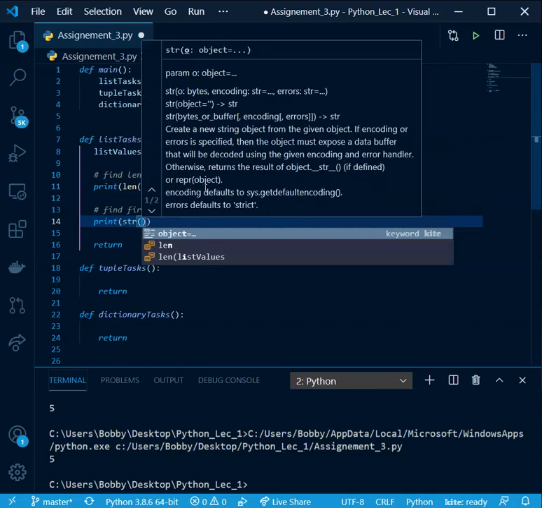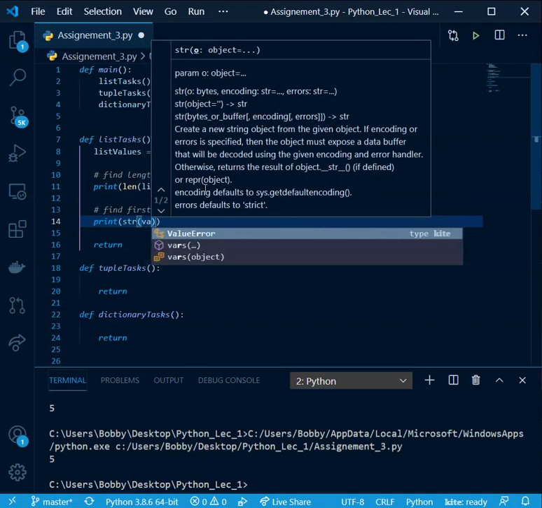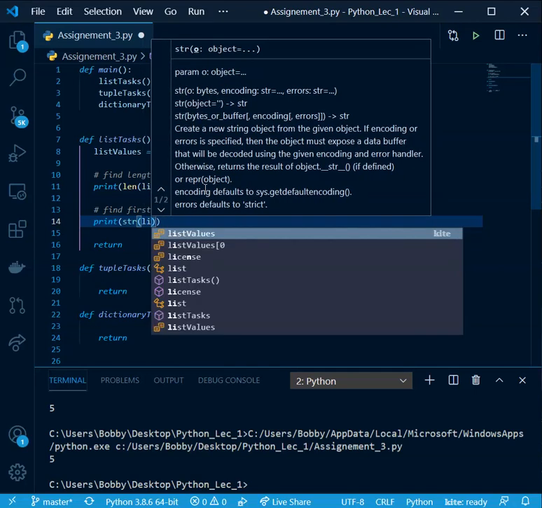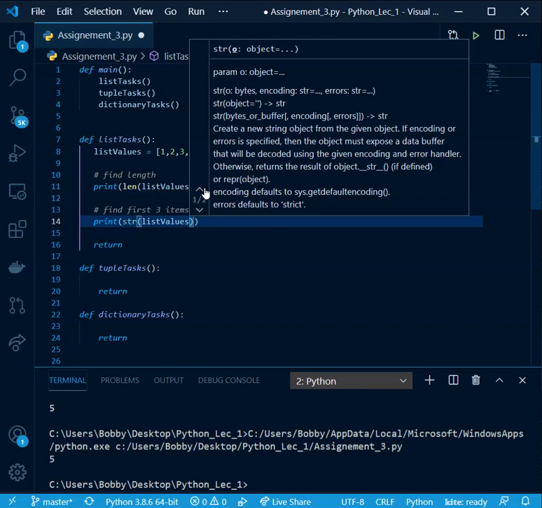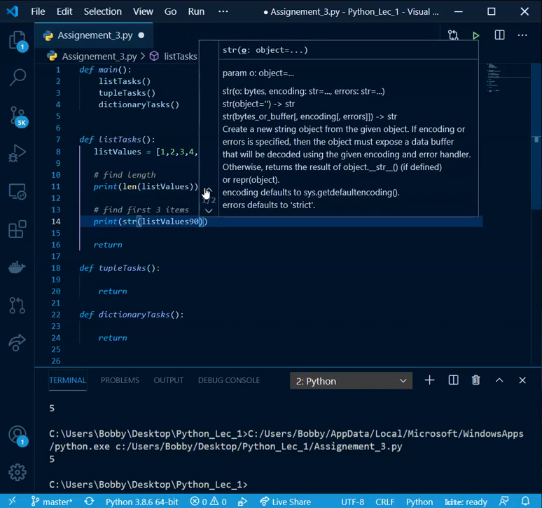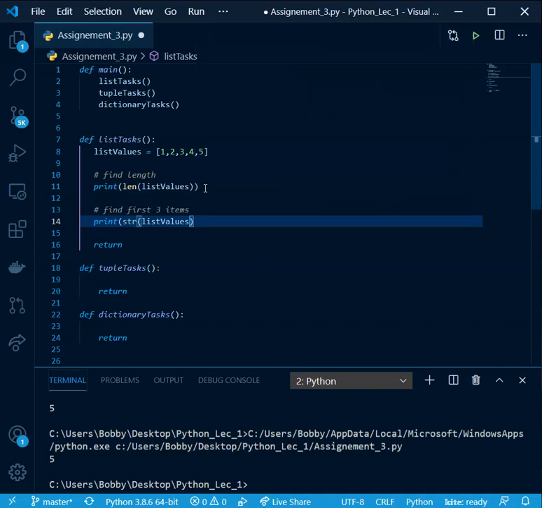And we're going to say the name of our list, which is list values. And now I'll explain slices a bit. And so what we're going to, I cannot work and talk at the same time. It's just, I'm not gifted with the multitasking. Okay, so we need this, and what we're going to do here is we're going to do this. And what this says is, give us the first 3 items.